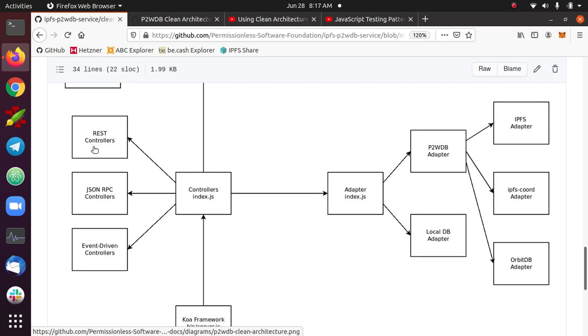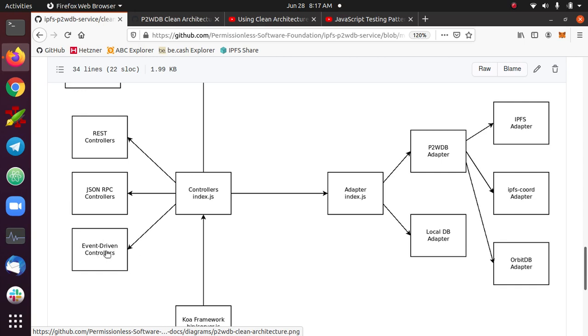It has several controllers. It has the REST API controller, which is what the Koa framework deals with. It has the JSON RPC over IPFS, which is what the IPFS chord library is concerned with primarily. And then there are event-driven controllers, which are just different events happening in the system, like a peer database adding some data and it gets sent to the other peers in the network.